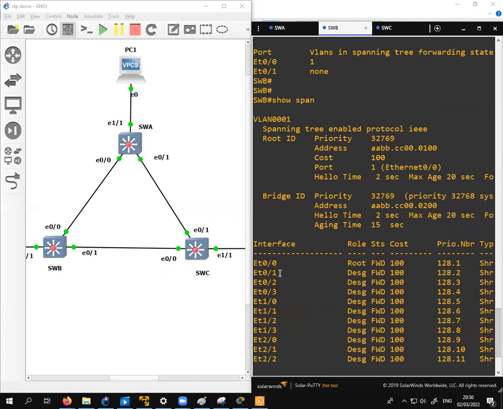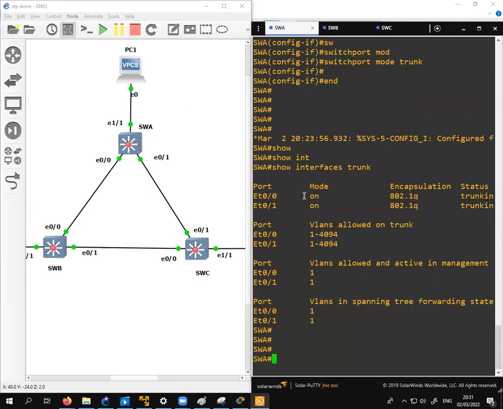Does that make sense? This is the port used to reach the root bridge. Guys, let me know if you have any questions on that.